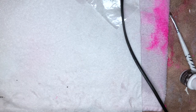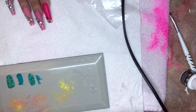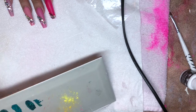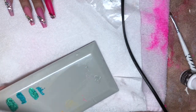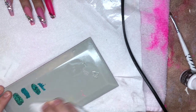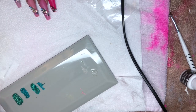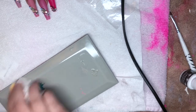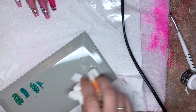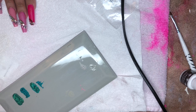Moving everything out of the way, and I've got a tile, just a normal kitchen tile that I like to use, although I am going to get one of those amethyst sheets when I'm getting a little salon thing that I'm going to do up. I'm just cleaning it. I've got some acetone, and I'm just wiping over this to make sure that there's no pigment from the orange set that I did, because I don't want to then put the top coat on here and it be getting muck and stuff in it.